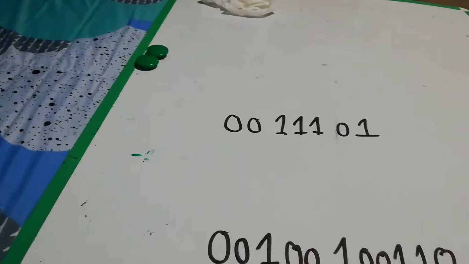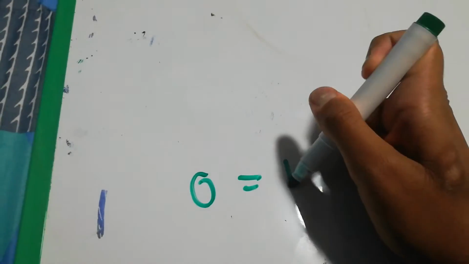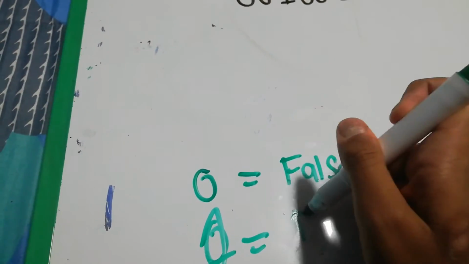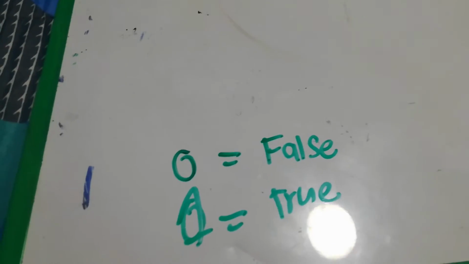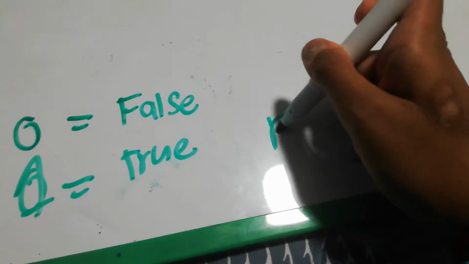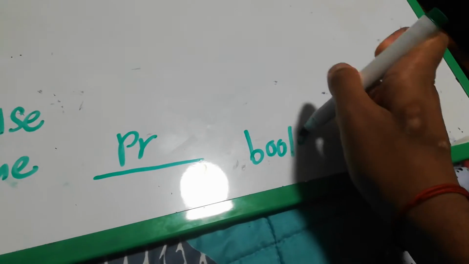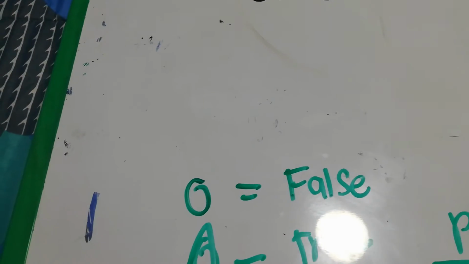So first we're going to look at 0, 0, 1, 1, 1, 0, 1. And also before I start, in an electric circuit or computers, 0 means false, 1 equals true. Now I'll come back to this later. I'll maybe make a part 2 on this, as this is completely different. But in programming, we call these Boolean values. So this is a type of data type which we call Boolean. So true and false are the two Boolean values.